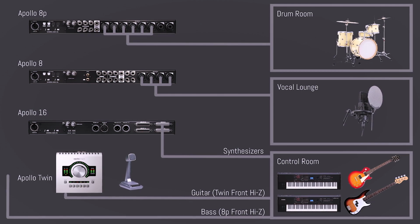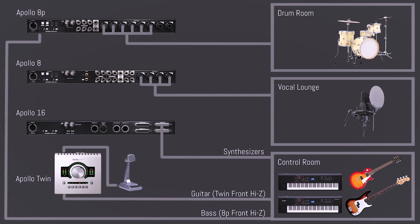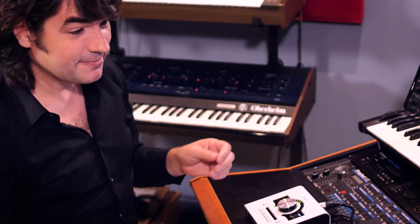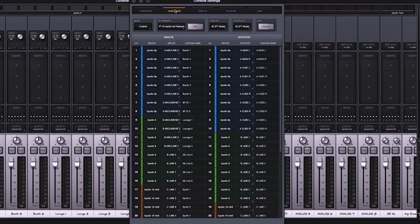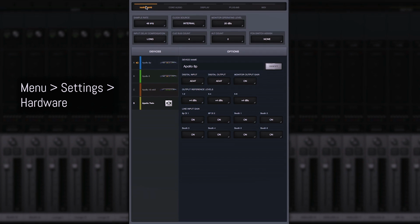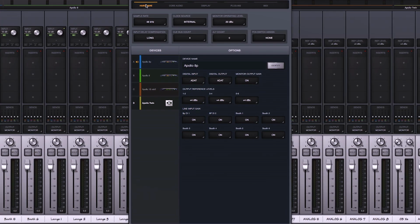And then the Apollo 16, every synth in the room is connected straight to the back of the Apollo 16. So if you hit the keyboard, then you'll get sound right away. So it's not just for show? No, it's real time, because the console is real time and has no latency and is independent from the DAW. Something else you need to know is in the hardware pane right here, you have a visualization of all 4 Apollos that are in the system.